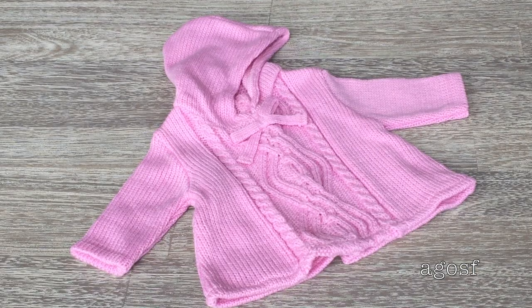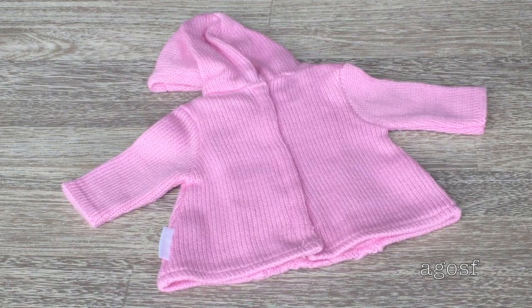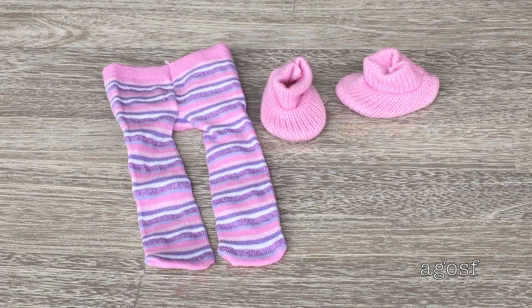The first item in the set is the sweater — it's a really pale pink color and it's so pretty. It's nice and soft because it's a knit material. There's a hoodie on it and a really nice design in the middle with a small bow and crisscross patterns. On the back there's velcro so it's easy to put on. The next items are these tights with so many different colors — I especially love the sparkly purple stripes. And to finish it off, there are cute little booties in the same material and color as the sweater.